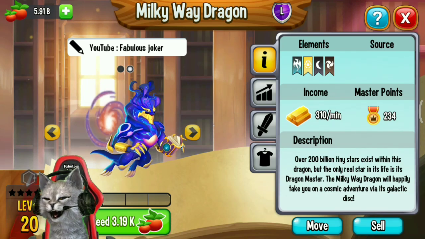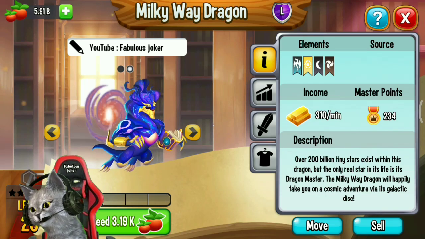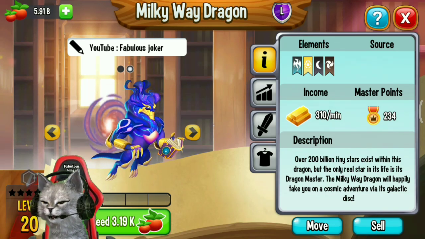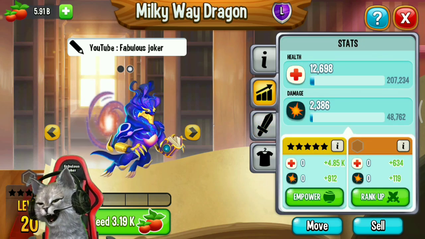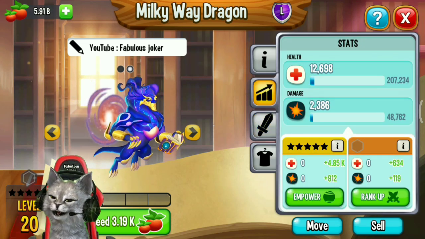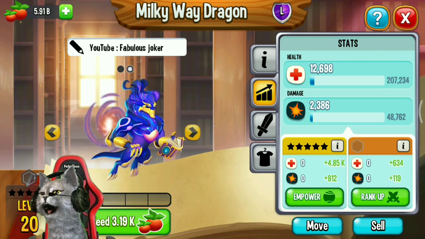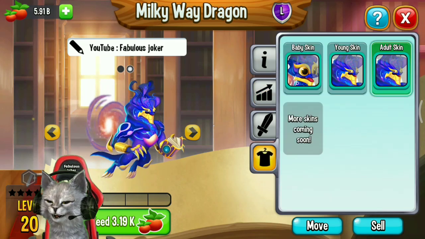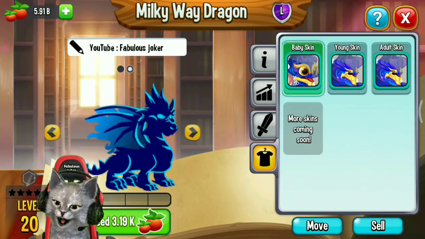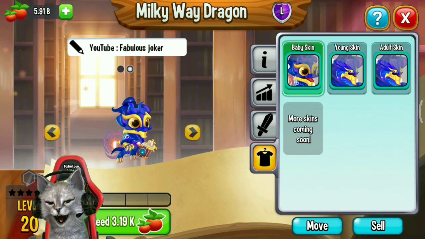He has 4 elements: soul, light, dark, and primal element. And let's see his stats. Okay, this is his stats. He has 12,000 health and 2000 damage on level 20, and this is the adult version of Milky Way Dragon, and this is the baby version of Milky Way Dragon.